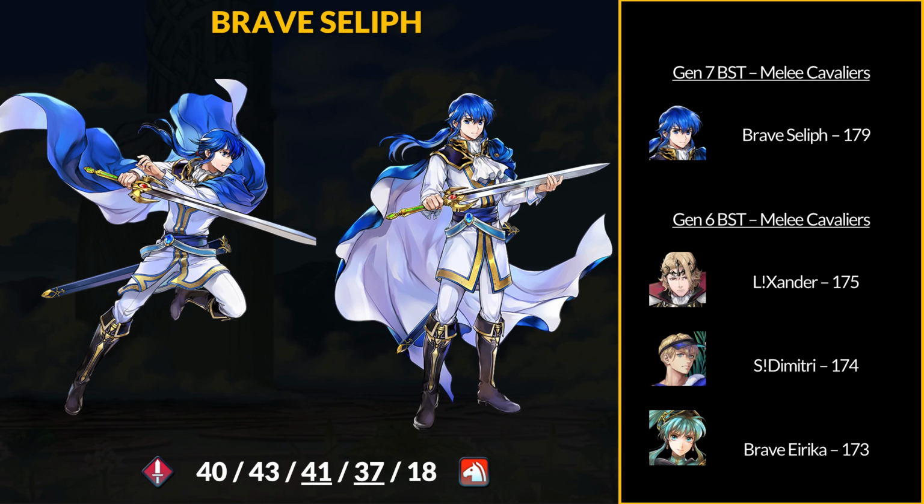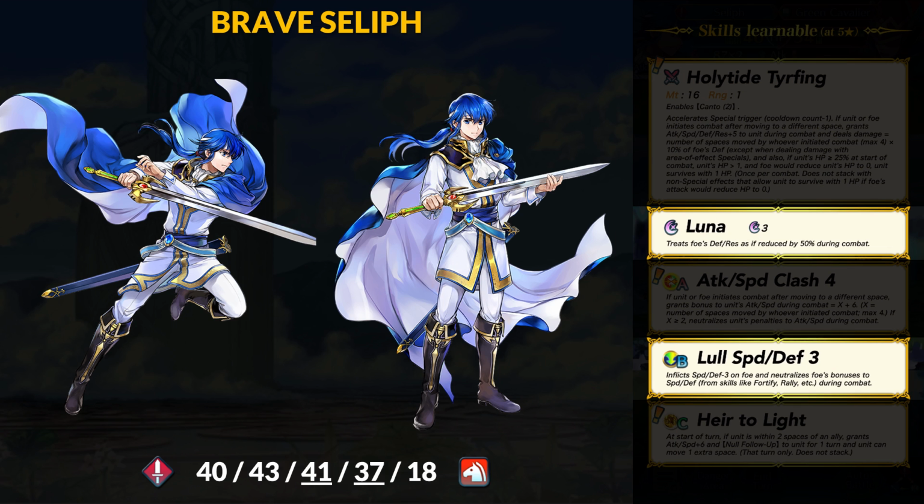For stats, he has 40 HP, 43 attack, 41 speed, 37 defense, and 18 res. Seliph has speed and defense super boons. Both are pretty good options, along with just more attack. Like a lot of offensive cavaliers, Seliph sacrifices resistance for more physical bulk, but he does have a way to handle magic damage threats. For old skills, Seliph's going to come with Luna and Low Speed and Defense 3. Seliph doesn't really need Near Trace for Canto or Flow B skills, so the classic Lows are a solid consistent option for him.